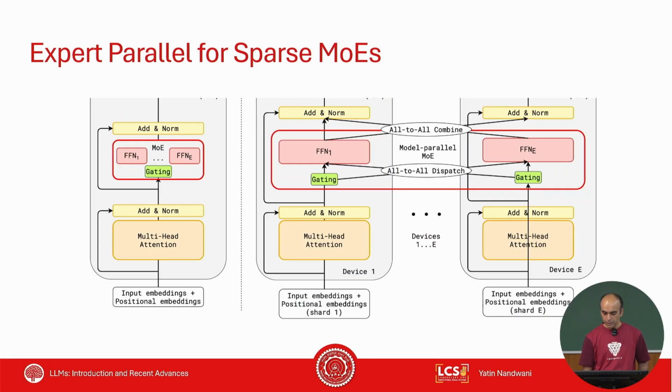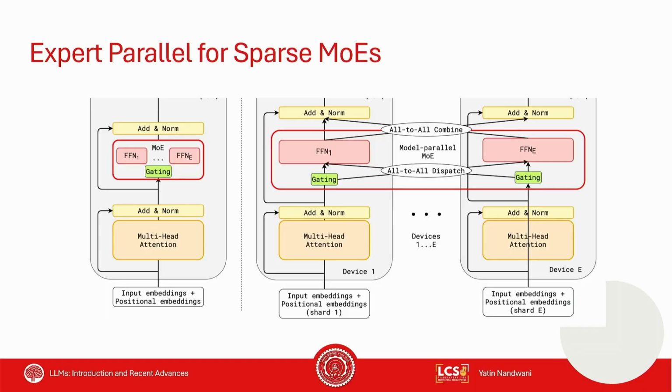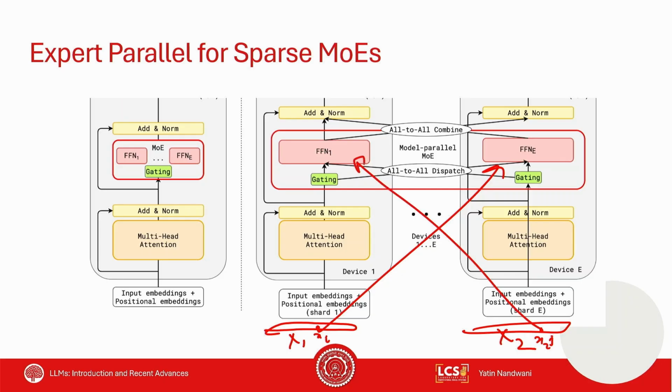Right now, in data parallelism, both the GPUs, recall what happens in data parallelism. What is different and what is same? Data is different, model is same, right? So we have different data points. We have a sequence x1 and we have a sequence x2, right? Some token of this sequence, let's say xi, gating may decide that it needs to go to this expert, right? And some token here, similarly, x2j may have to be routed to ffn1, right?